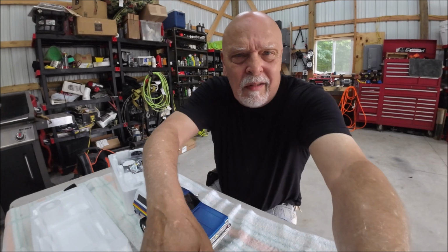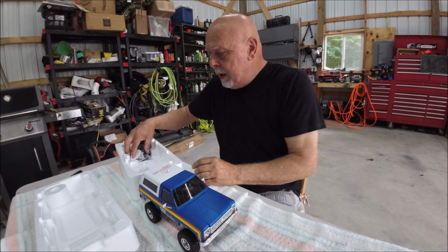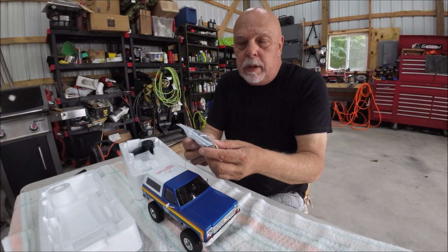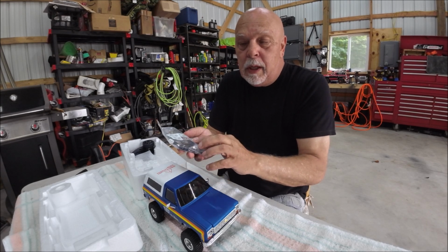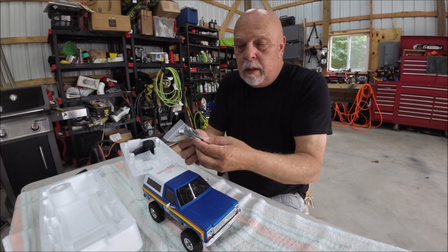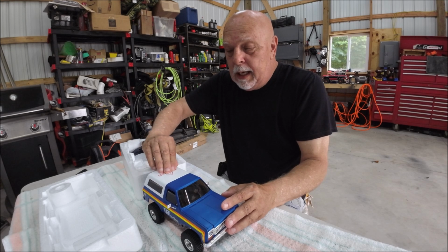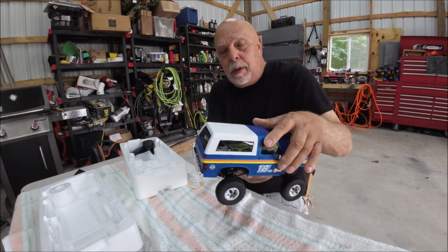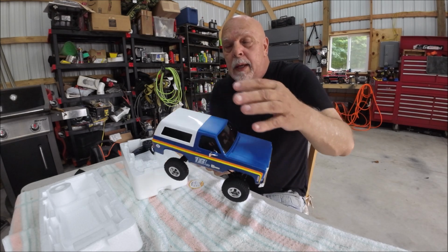Let's lower this down now a little bit here so we can have it on the table. It comes with a quality control tag. It comes with a roll bar, a wheel wrench, a charger, and stuff like that. License plates, if you want to put plates on it. So it's got a roll bar, so if you want to, take the cap off it. We're going to take that off. But the trouble is, you do that, it's a solid blue back, it doesn't look right. And we'll leave the cap on it for now.